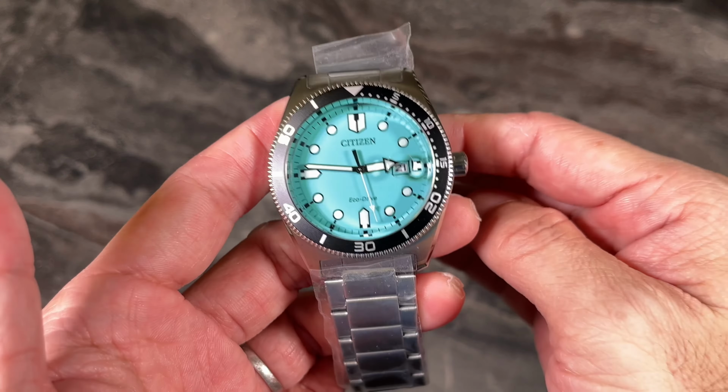The crystal here must be some sort of mineral crystal. I like this beveling here. Is this called some kind of top hat or something like that? Some plus points on this watch, namely the Eco-Drive movement, so you don't have to worry about replacing the batteries every 2 to 3 years like for standard quartz movements. Other than that, I will give it some plus points for this dial color. Turquoise, it is not the T word for something brand dial, okay? Not allowed to say that word anymore.